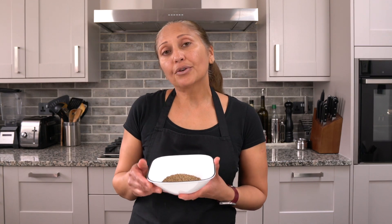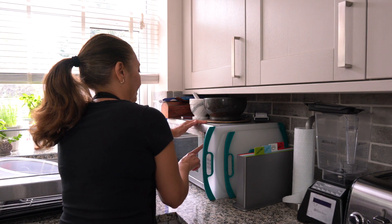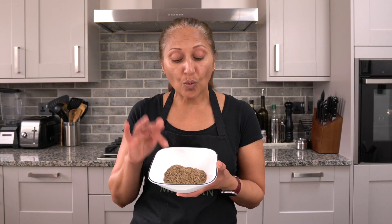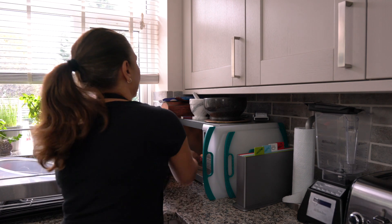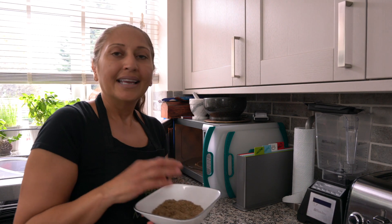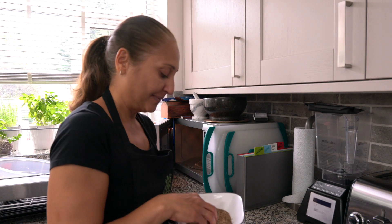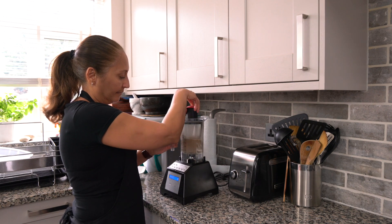If you're out of ground cumin, here's a quick way to make it at home. Place some cumin seeds in a bowl and pop them in the microwave for about 10 to 20 seconds. Keep an eye on it because cumin heats up from the middle — if you're not careful the middle will burn while the outside looks fine. Do it in 10-second intervals until just heated through. Once roasted, let it cool for a few minutes, then grind it to your liking — and there you have it, ground roasted cumin seeds.